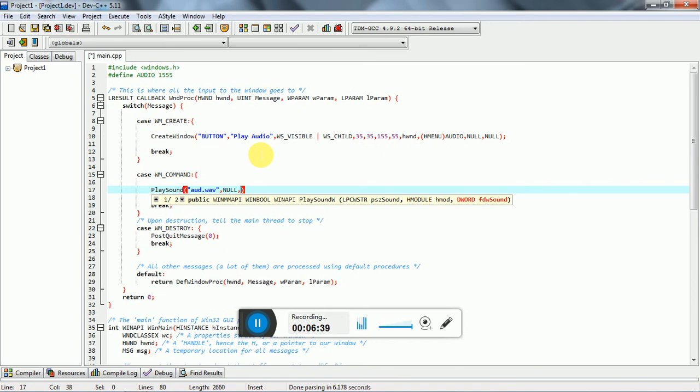And the last parameter will be SND_SYNC, sound synchronize. So this is a function, and we haven't set that.